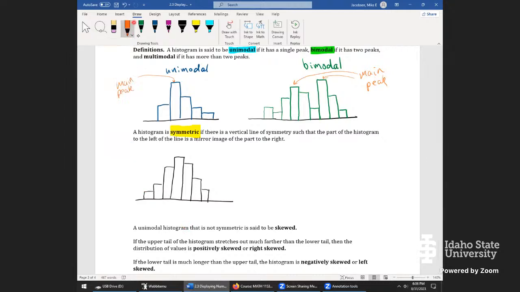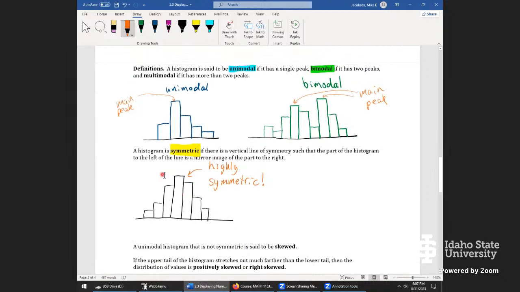But if this was your data, you would say that this is highly symmetric! That deserves an exclamation mark because that's kind of our best case situation, having data that looks like that. It doesn't have to be highly symmetric data. It could be pretty terrible. And if that's the case, we would say the data is skewed. But let's look at a borderline case where we would still say, yes, the data is at least roughly symmetric. Any questions first with that first sketch there?